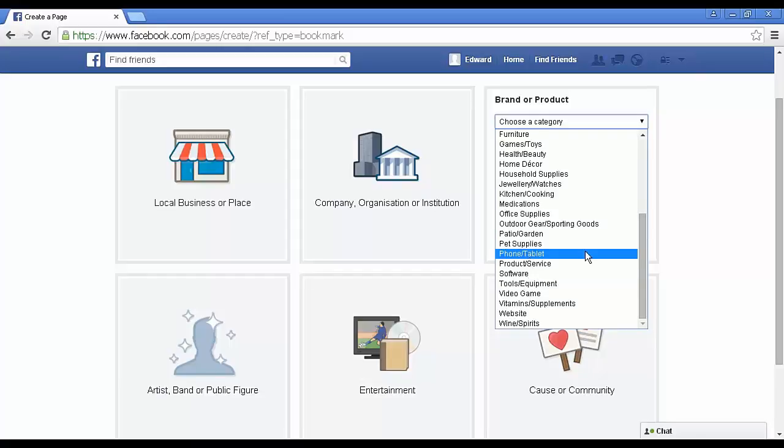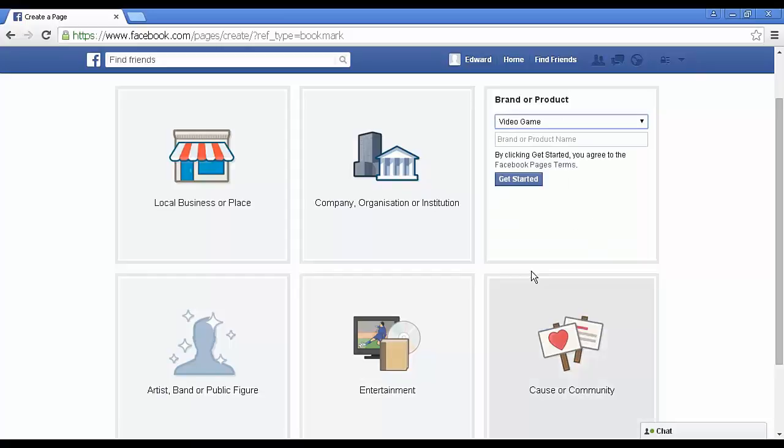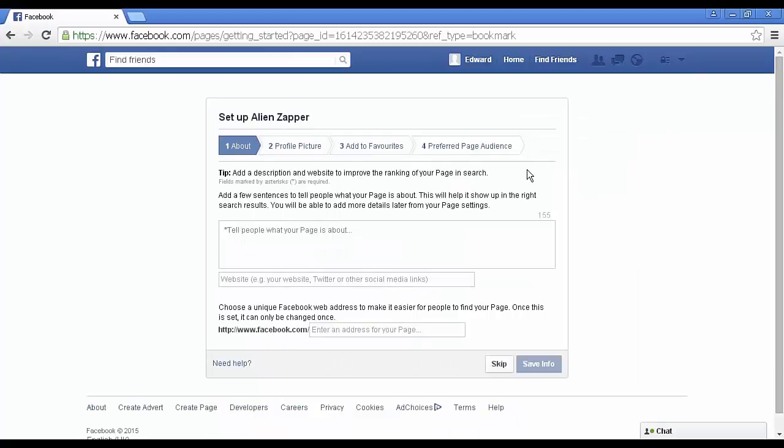Let's say I've got one for a video game, and you enter the brand or product name, and let's call this Alien Zapper, and then you click here on this button that says Get Started.